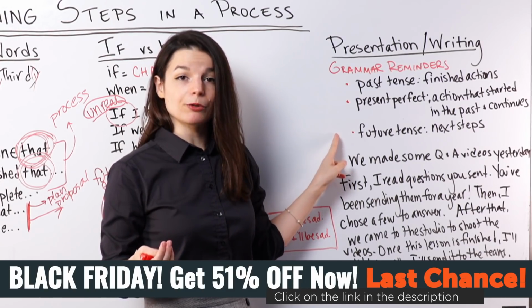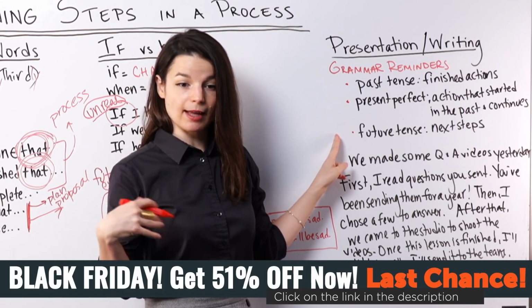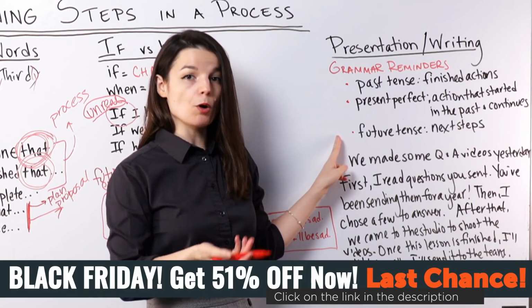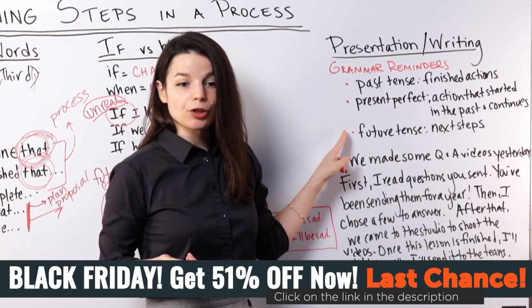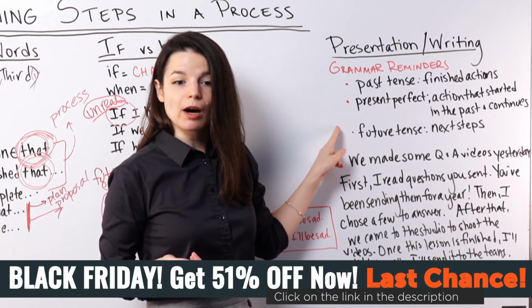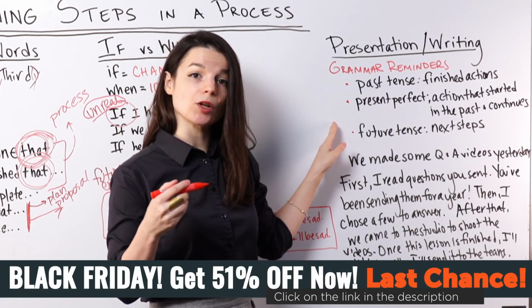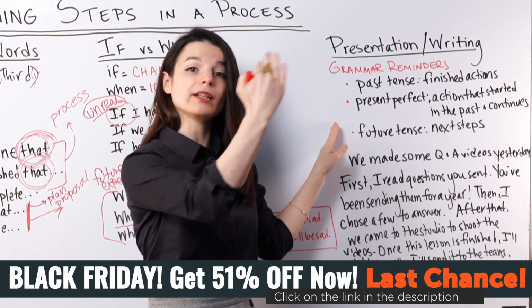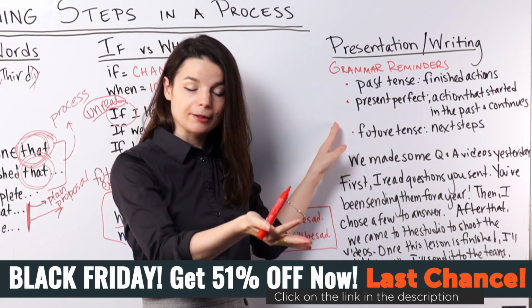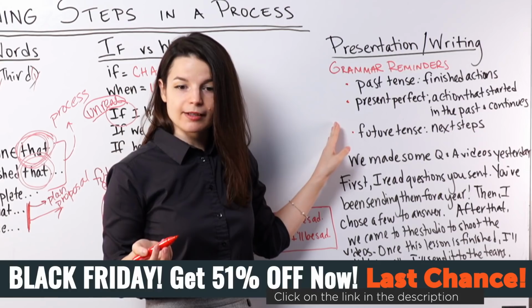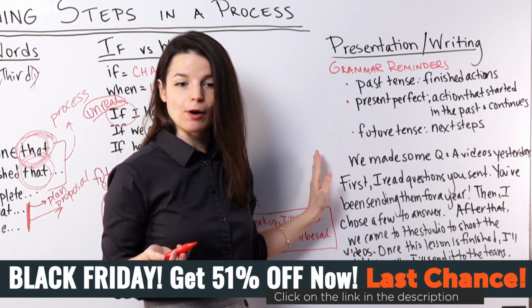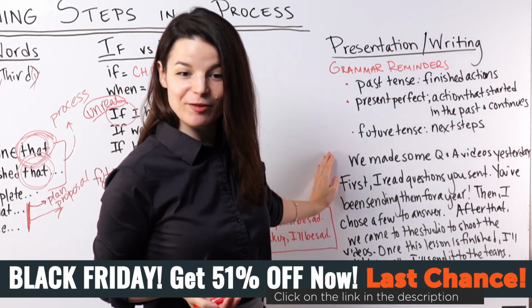Final point, simple future tense, like I will or I'm going to, I plan to. We use these to talk about our next steps. So your plans, like the things you're going to do after your presentation. So let us look at a sample. Oh wow, on screen this is just a giant block of text.